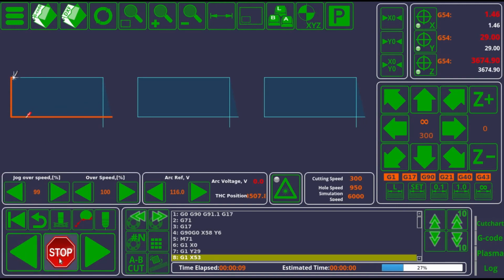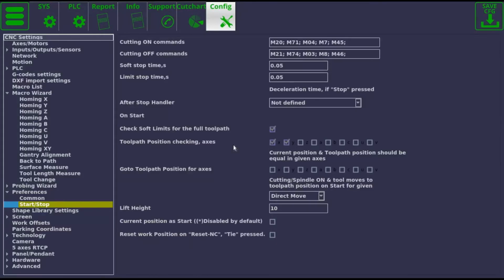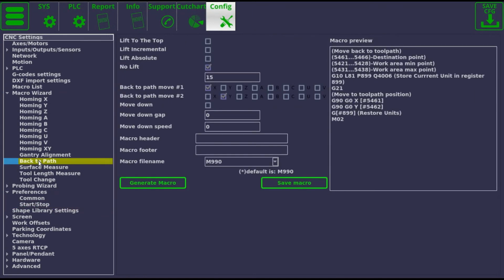You can have toolpath checking, you can have automatic toolpath positioning, which is very commonly used on milling applications, and you can have this back-to-path macro, which is separate from it, and is very often used on plasma cutting applications. Of course, for your machine you can combine both of these solutions.